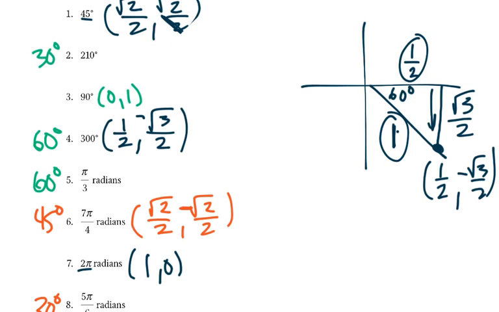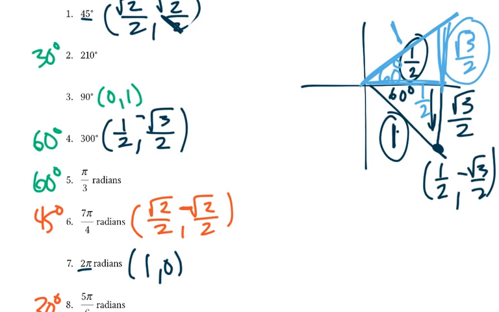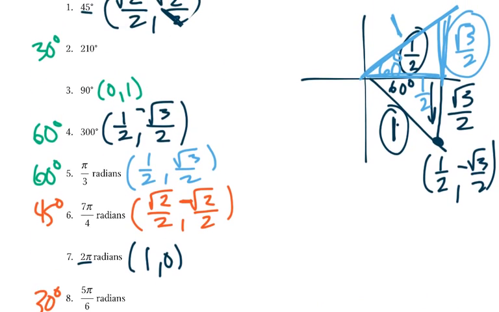Now if we're looking at 5, 5 is just pi thirds. Pi thirds is just 60 degrees right here. Once again, the hypotenuse is 1, so the side opposite the 30 is 1/2, and the other side would be 1/2 times the square root of 3, or square root of 3 over 2. So what's the difference between 5 and 4? The difference is that this is positive instead of negative, so we get 1/2, square root of 3 over 2. And that's all our 60 degrees, right?